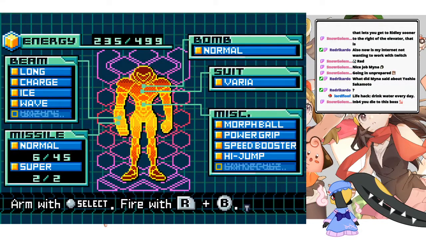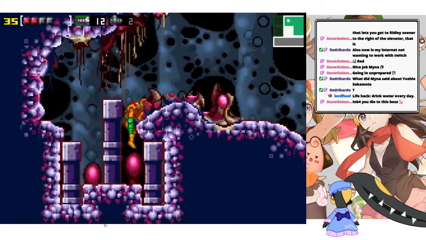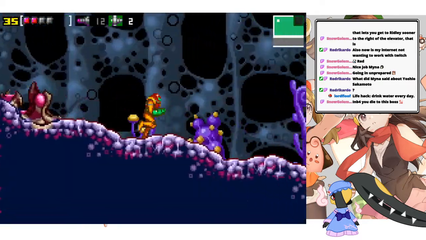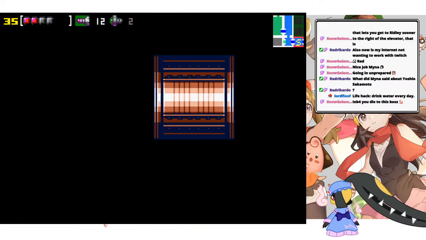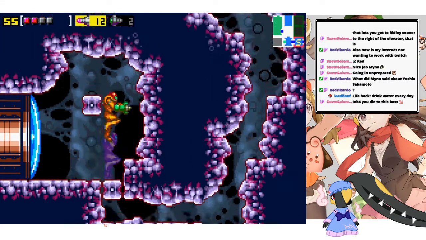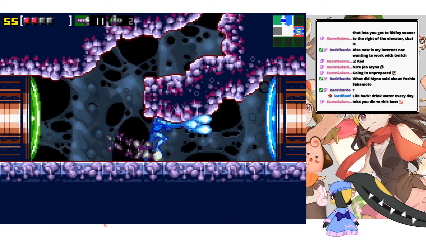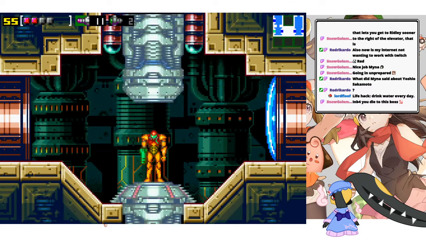Alright, we have super missiles now. Sadly, you don't get a lot of super missiles in this game. No. Okay, this button. I'm going to make a quick save before I go in through this area, because I don't want to die and have to do that all over again.